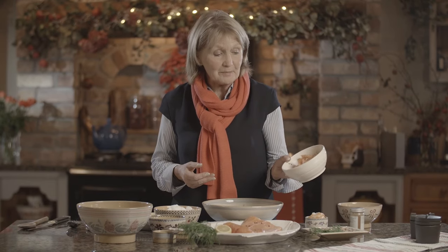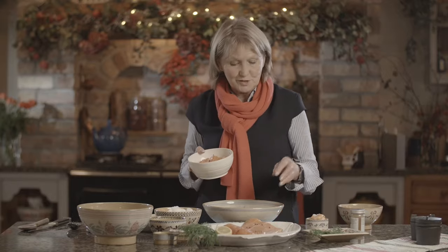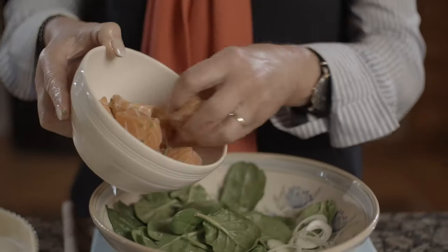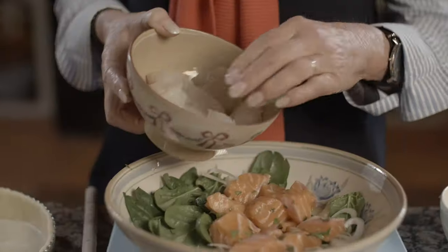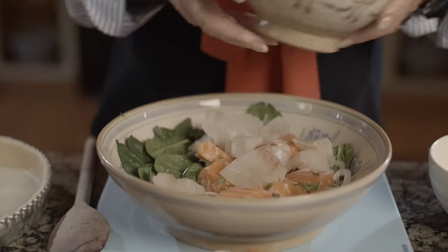I've got about a pound of the salmon cut up into nice big chunks, and I'm going to add this to some of our best vegetables — our lovely country leeks, a little bit of spinach, a little bit of herbs. You can add a little bit of cucumber to it as well. You can also add a little bit of white fish; I've got about four ounces of undyed smoked haddock, which adds a lovely texture.